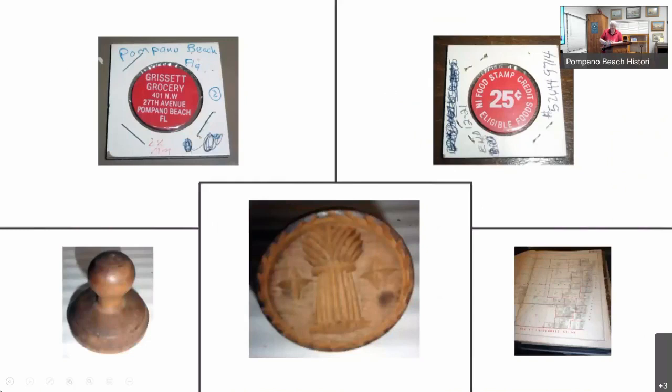Just some other items — as I say, we've got a diverse collection. We've got a whole set of plat books from the '50s and '60s that basically lay out the county, and as you flip through the pages it shows you what was there at the time. Some of them are era photograph books, so for the 1950s you can look at Hammondville Road and there's nothing except farmland. In the center there's a butter press, and then we've got a little token — 25 tokens from Christmas Groves right here in Pompano.